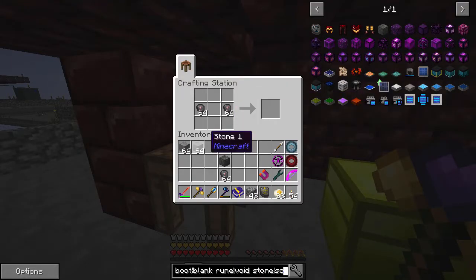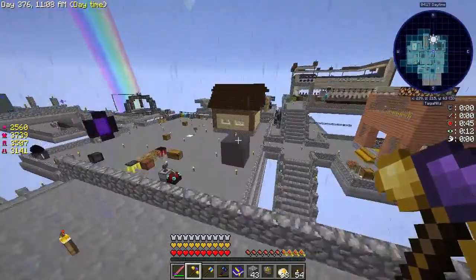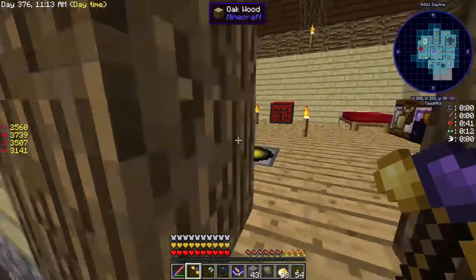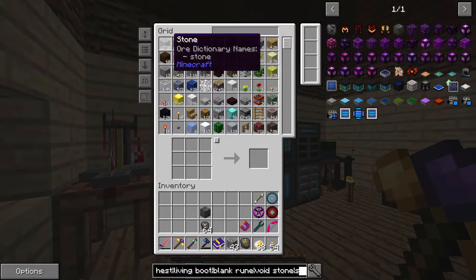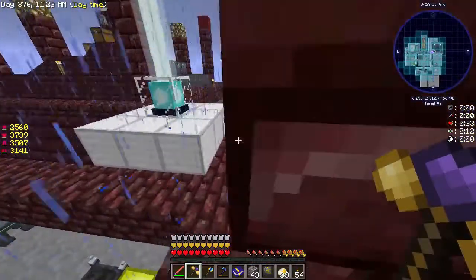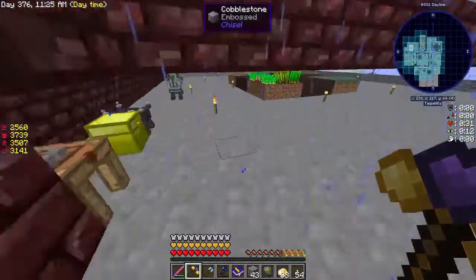So we put those there. Yeah, we're going to need a lot of stone. How much stone do we actually have? Ugh, rain. Let's see. We have a lot of stone. Okay. Let's just grab a bunch of it and get to crafting.